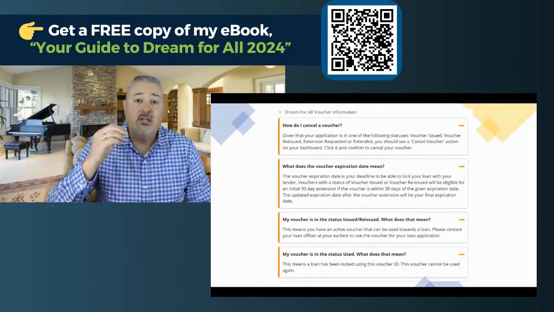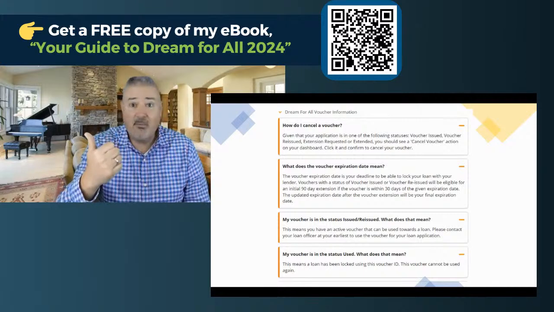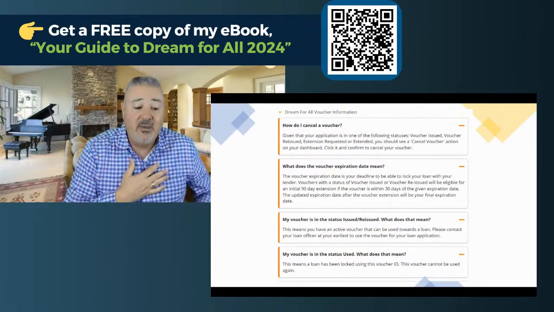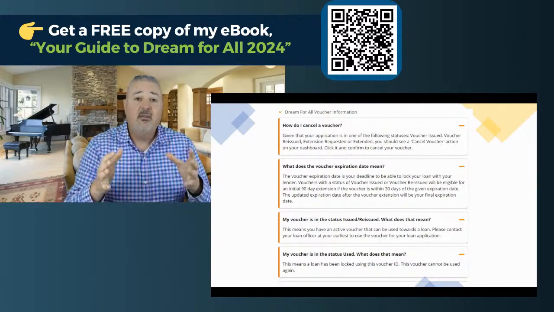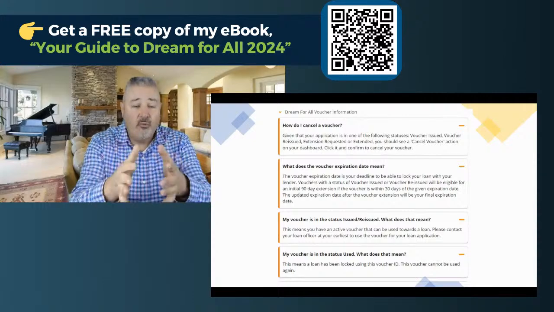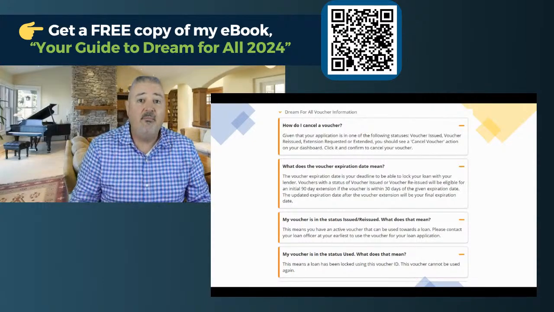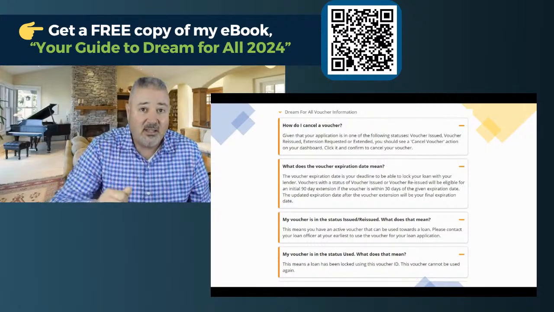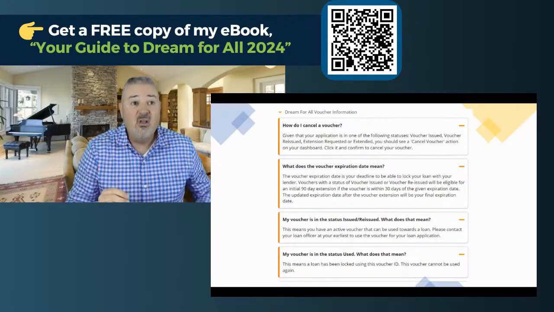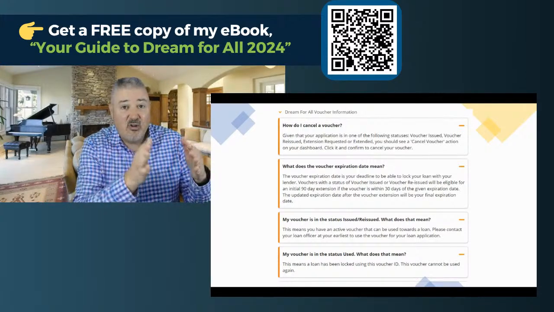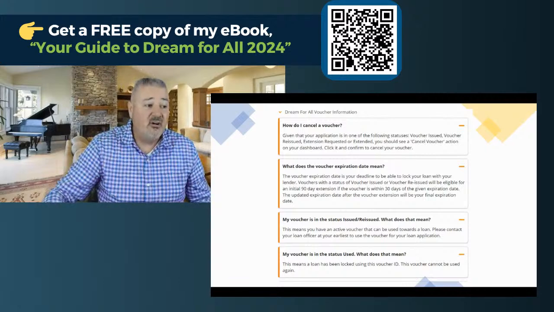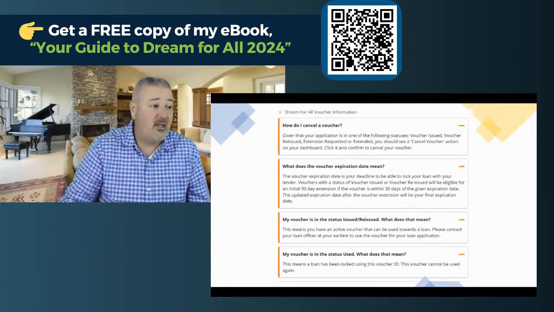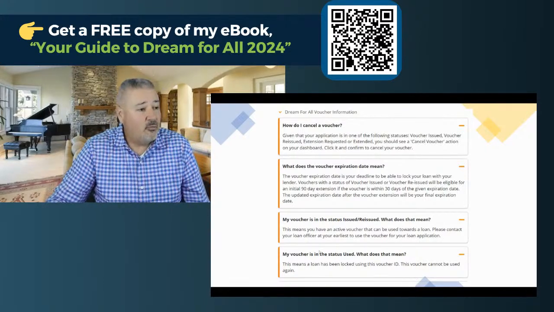You need to make sure you let me know immediately because I'm not going to know. They're not going to tell me. They're not going to tell your lender. They're going to tell you and only you. Make sure you know that. Make sure that you're checking regularly. And once you get that golden ticket, we have to start shopping. But now it looks like we have 90 days, and then you can request an extension for another 90 days. Super excited about that.